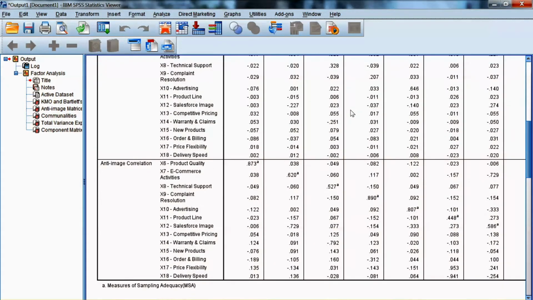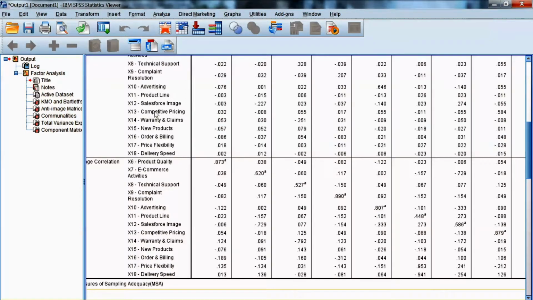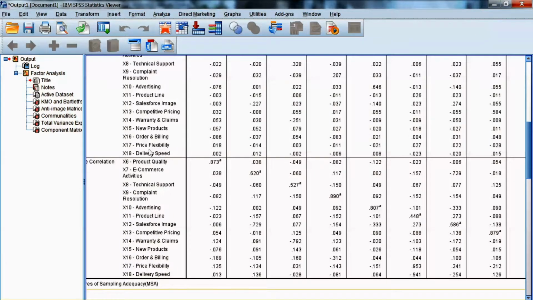Then we examine the anti-image matrices to evaluate the individual MSA for each variable. We expect the MSA value for each variable to be greater than 0.5. That is the value in the diagonal. We can see that x6 to x10 have good MSA values. MSA for x11 is 0.448, which does not meet the requirement.